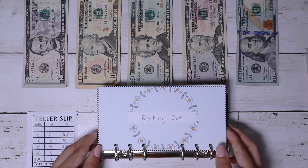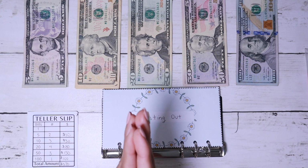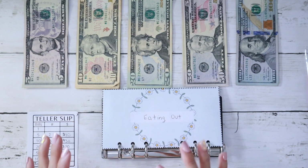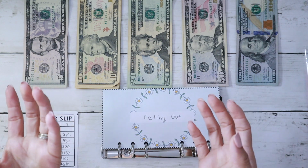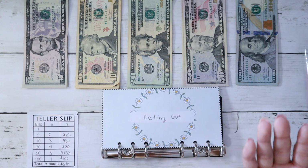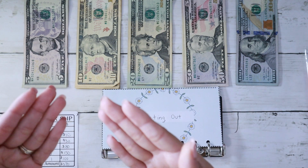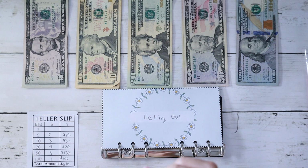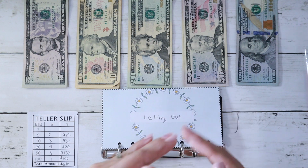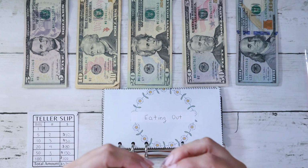Now for my husband, he is responsible for the entertainment side of things. So what we've agreed on is that he can use his credit card for eating out. He is a carpenter, and so he is on the road quite a bit. And so it's hard for him sometimes to pack a lunch if I didn't make leftovers, or if the homeowner, like today, for example, the homeowner's microwave is not working. So I had to heat up the food and bring it to him. That way he won't spend money on eating out. So if a situation like that arises, he could just use his credit card.